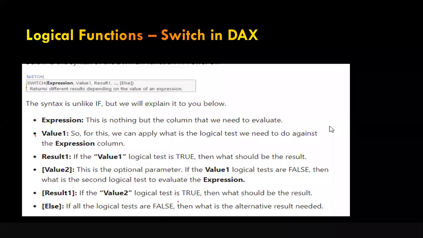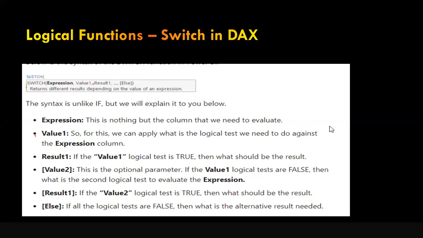The next one is the SWITCH in DAX. This is a fantastic function. With this one, you don't have to write nested if else and all. Using SWITCH, you can reduce the lines of code, and that is the advantage of this one. The syntax is unlike IF, but we will explain it below. So that's what they mentioned.